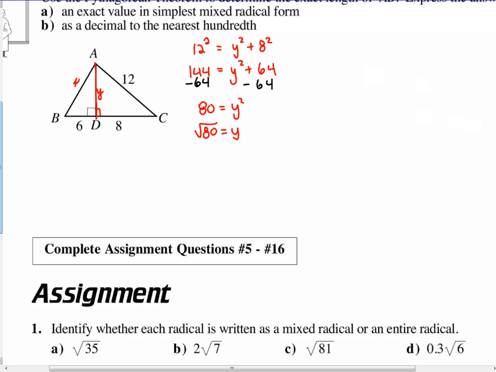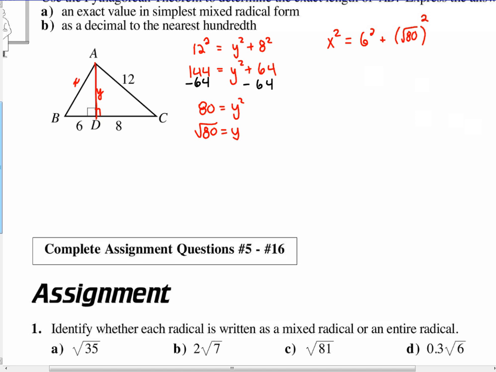I'm actually not even going to simplify it, because that's not the one we need to simplify. The final answer is the one I want to simplify. So root 80 is fine. It's an exact value. If I put that in my calculator, it gives me a decimal. I don't want the decimal. So now we can solve for x using Pythagorean. X squared equals, because that's your hypotenuse, 6 squared plus, what is y? It's not 80, it's root 80 squared.